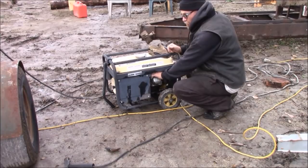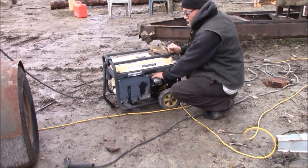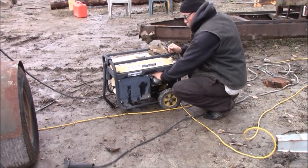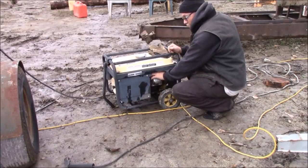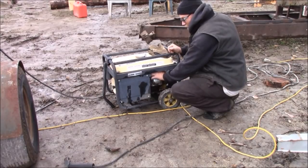Well, I just found another used spark plug. I'm gonna see how that works. I know it's not the low oil shut off because when I went to grab the spark plug wire to test it, it gave me a good old shock. So I know the generator is producing power. I could feel it all the way up my arm.